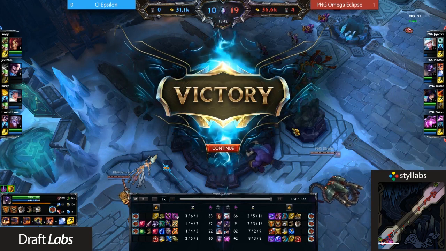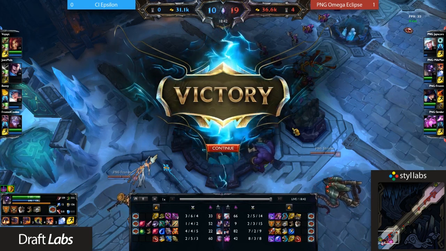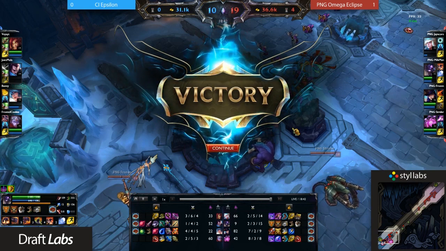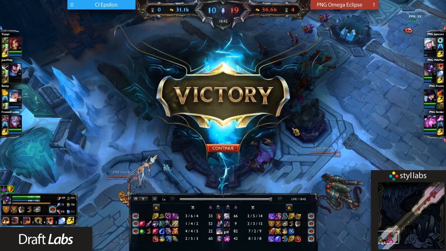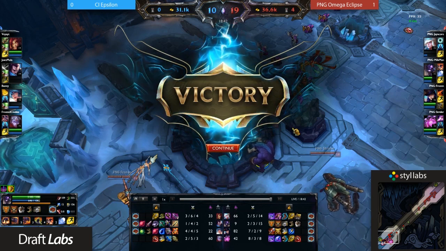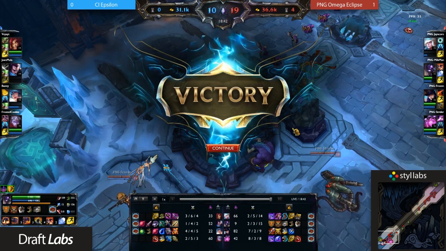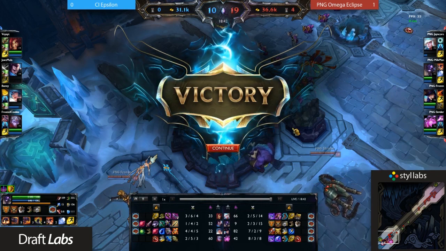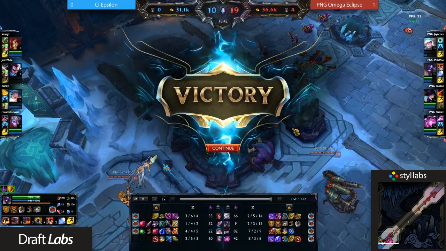Get those priority champions. Don't give up the Janna to Team PNG, because they're prioritizing it nowadays, you guys. And make sure that you have something that can overpower the enemy team. Right now, in this match, CIE took something that wasn't very easily overpowerable, and Team PNG didn't necessarily bring something with enough strength to be able to do so. So PNG were able to simply control the flow of the match, and basically were in control of the entire game. Well played, PNG. Congratulations on a 2-0 sweep. PNG Omega Eclipse, that is, on a 2-0 sweep over CIE Epsilon. GG.